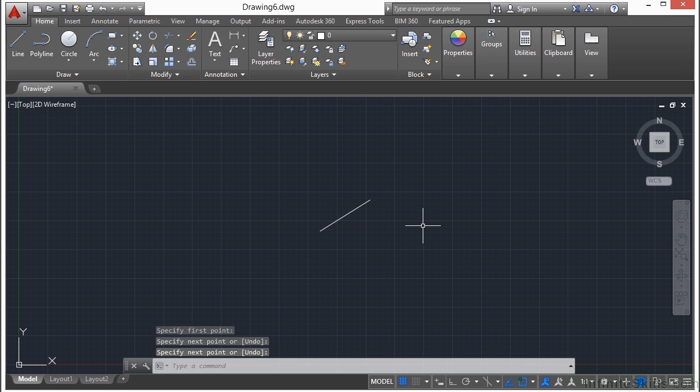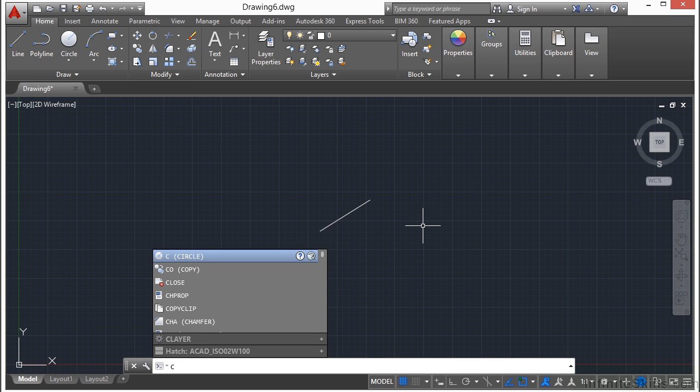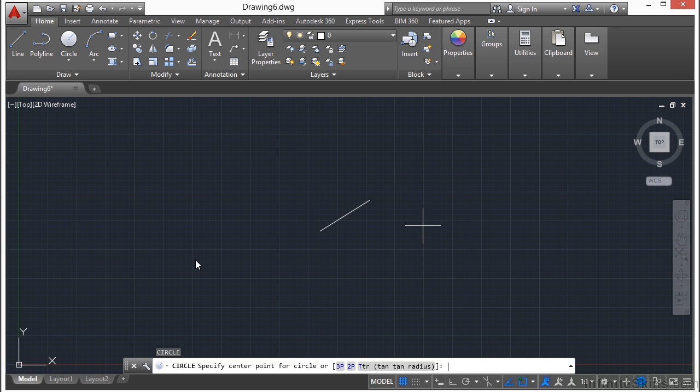Now, a great example of many options is the circle command. When you first start typing in letters, you can see here in the expanded list, it gives you options for your different commands. Left click on it inside the command line, and you'll be able to select and start running that command. Now, the circle command, as I said earlier, is a good example of giving you different options and choices inside the command line.